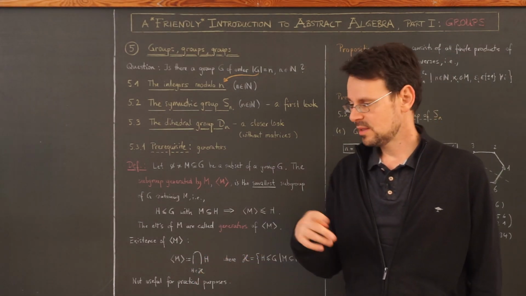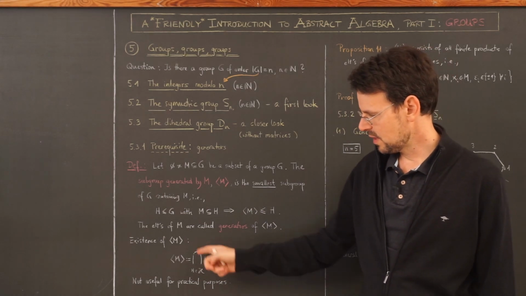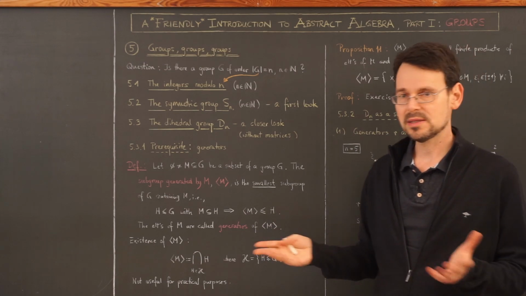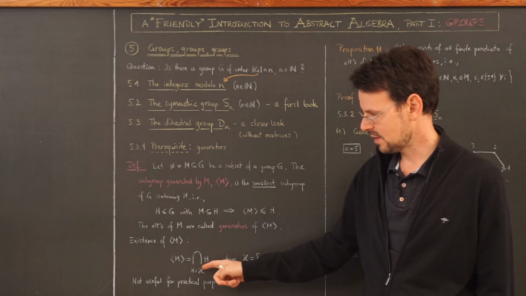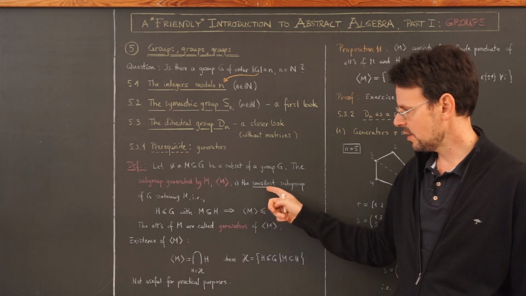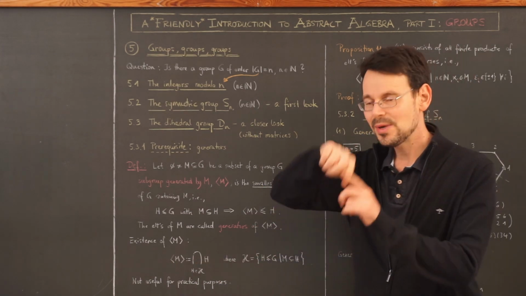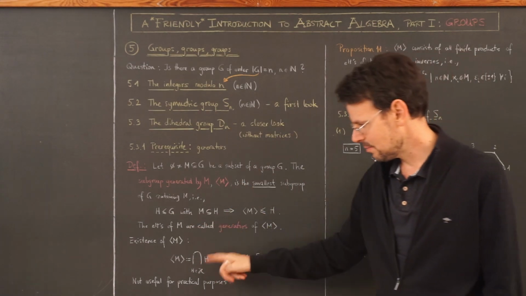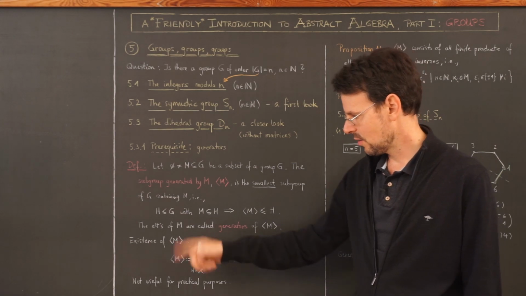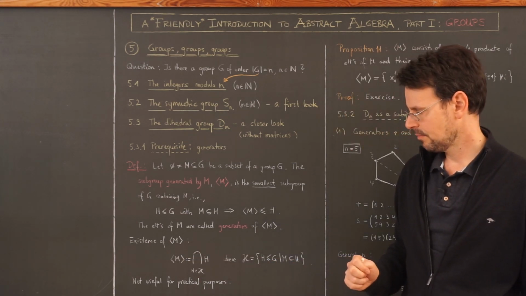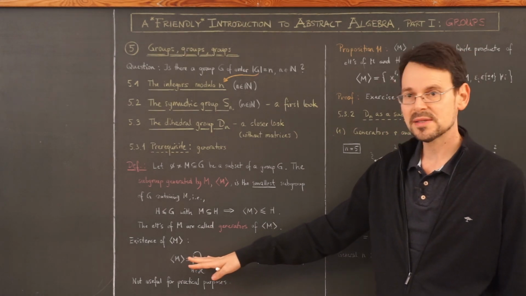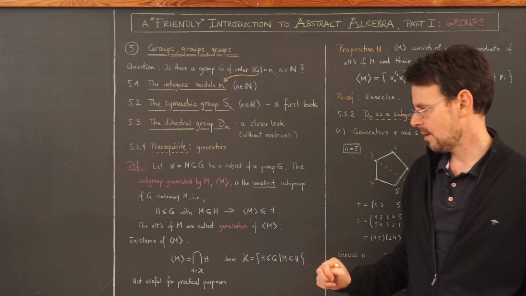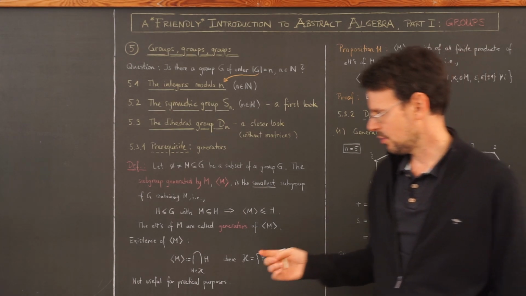Now, some problem sets back, we thought about the fact that the intersection of two subgroups, or actually any number of subgroups, is again a subgroup. So this is a subgroup. Is it the smallest? Why, yes, because we intersect all the subgroups that contain M. So this must be the smallest subgroup containing the set M. All right, if you didn't fully understand that, do not worry. As I said, this is not useful and therefore not that important.